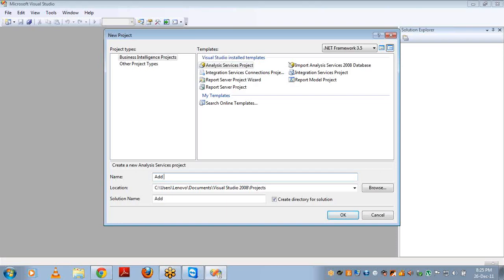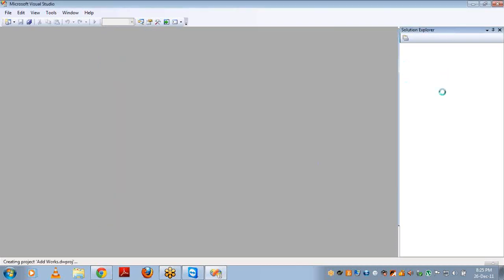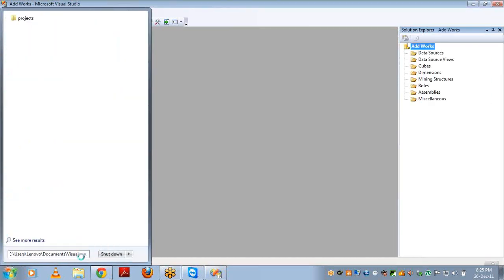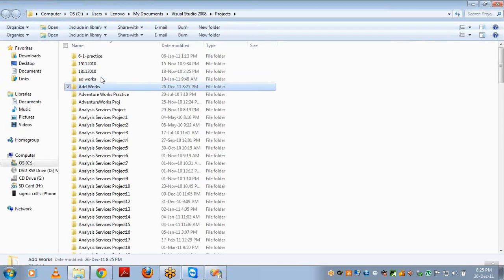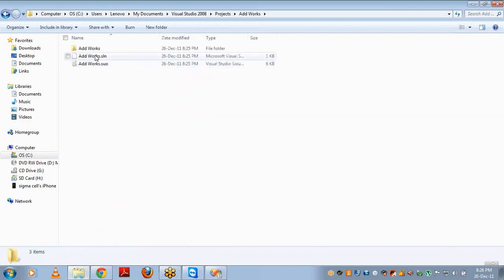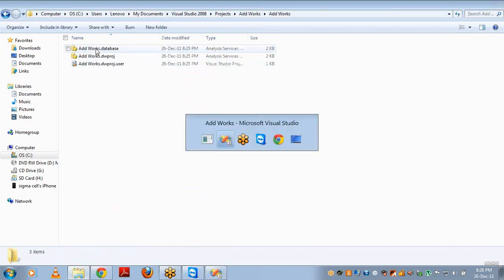Let's give some proper name. Let's work on AdventureWorks. We're going to work on the Adventure Works database, and that's why I'm naming it as such. And here you see the location where the solution file will be stored. And this is the solution name. If I click on OK, Solution Explorer will show the folders. Save project and all from here. See, this is the project which I have created now, correct? AdventureWorks. And it created, now the project is empty.